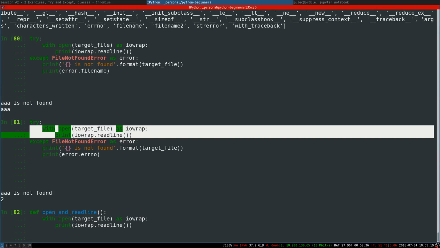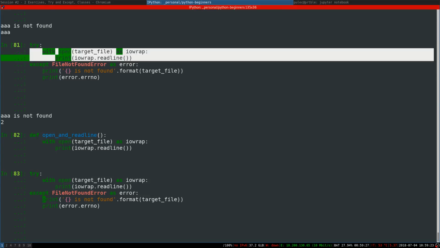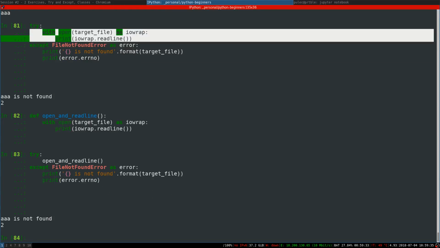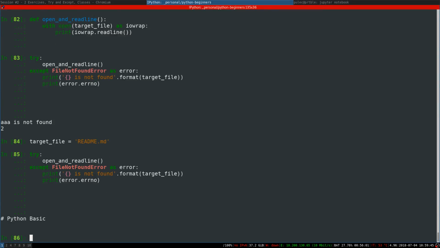So we can do this, and now if we do the try and replace this with open and read line, this will work. I mean, do the same thing. Yeah, it will not find the file, so target file will be readme md, and it will work.